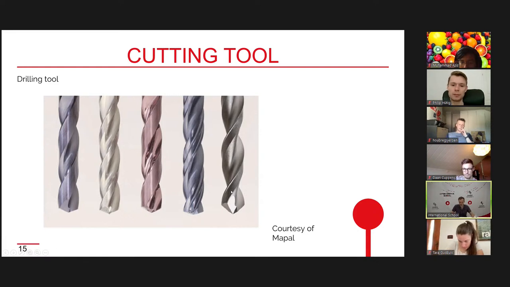Also, I can tell you that the initial color of the drill is gray. So this is the initial color of the drill material. And here we can see some different colors. These drills have a special coating on them, a coating which provides better cutting performance, for all cutting tools. So we have special geometry for some types of materials we machine, and also we have special coatings for different types of materials.